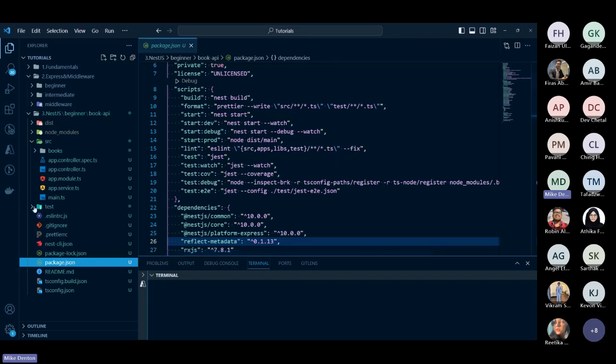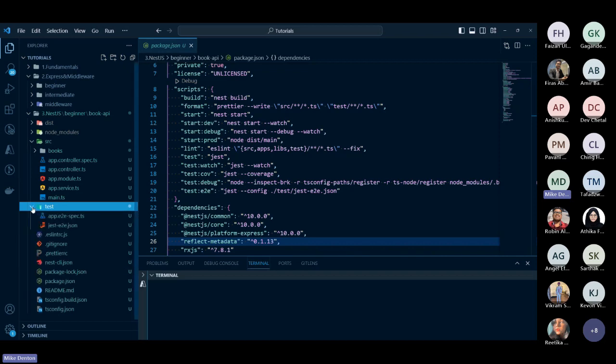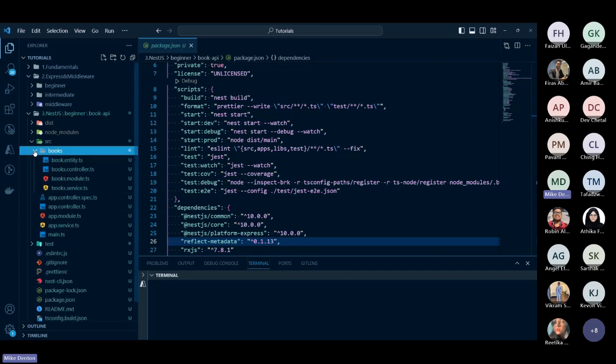This was the lab. You can see a test folder. I didn't add to that. Interestingly, it has just on the server side, for end-to-end tests, which is interesting. I haven't explored that, but I built out the lab where I have a module for books, and you can see book controller, book module, book service.